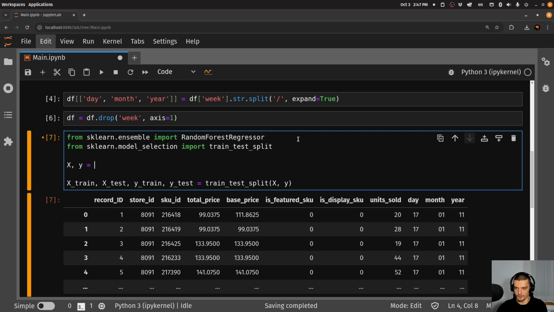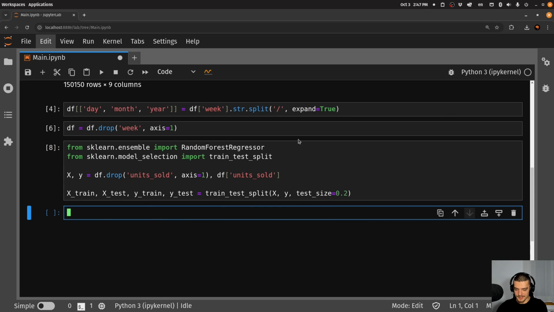X and y are, of course, going to be just all the data except for the units sold is going to be the input, so X, and the units sold data will be the output, so y. So we're going to say here df.drop, and we want to drop the units sold. That is going to be our input, and the output is going to be just that units sold. And we want to have here a test size of 0.2. So 20% of the data is used for testing.